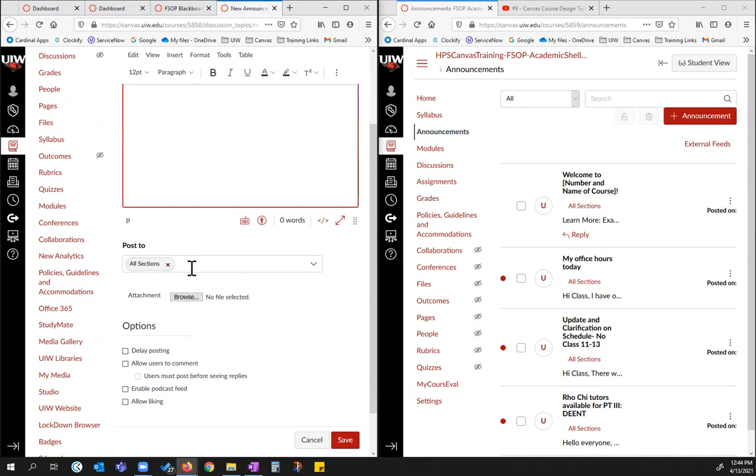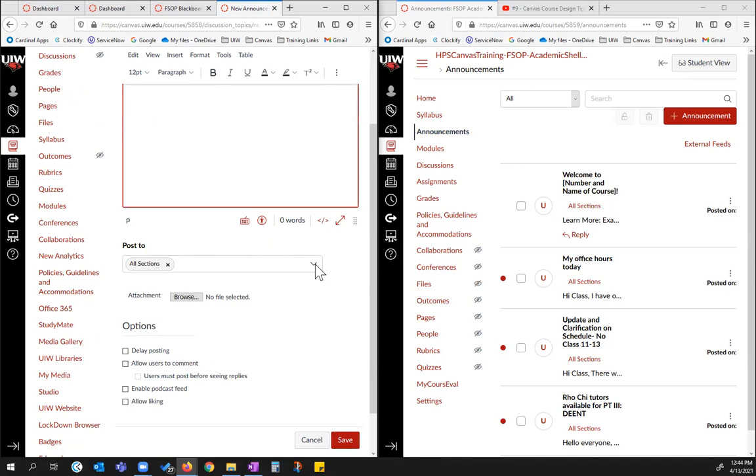So you've got the option, if you're teaching multiple sections, to make announcements to just one section. Let's say you taught three sections, you told two the certain information, but you forgot to mention it in class to the third section, and you want to send them an announcement, but you don't want to confuse everybody else who already knew. Maybe you can differentiate that here.